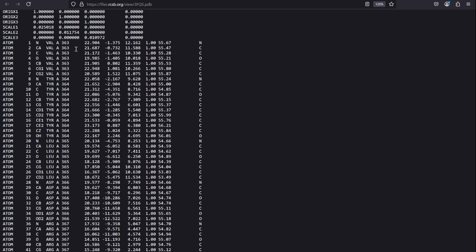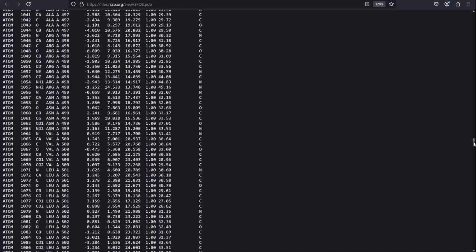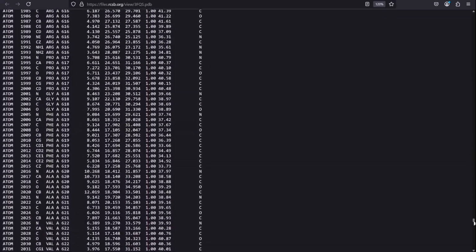If you examine the system through a dynamic process, for example, MD simulation and so on, in that case also you will notice the same thing, that the terminal residues are very flexible. And on the other hand, the residues present in the core region tend to be less flexible, right? So this high flexibility is indicated by a high B factor value. Okay. So that was the PDB file.